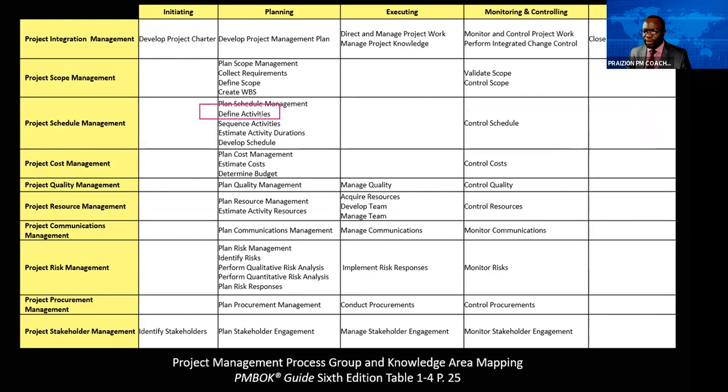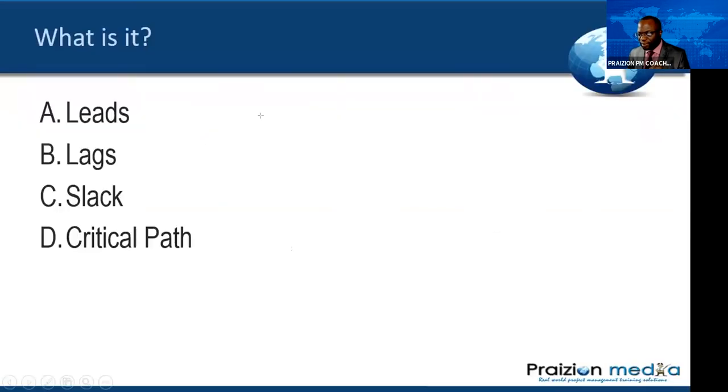Very good. All right. I'm going to ask you a few questions, but you have to listen very carefully because I'm going to describe something or just say a key word, and I want you in a poll to choose what I'm talking about. Okay, so let's go. The longest path, but the shortest time in a network diagram. The longest path, but the shortest time. What am I talking about?